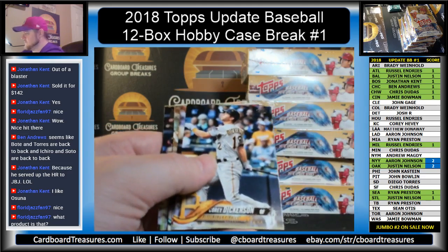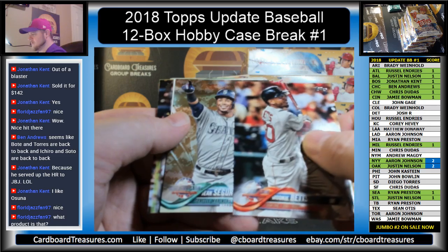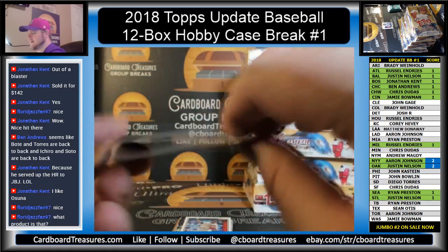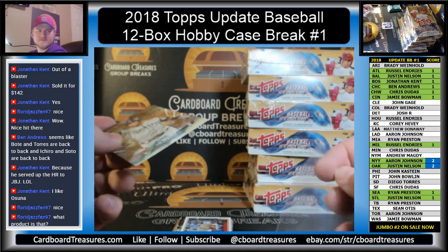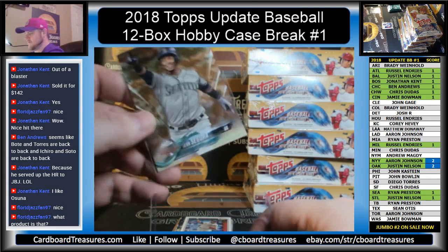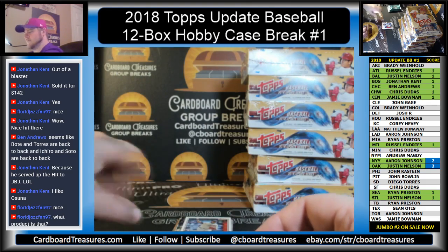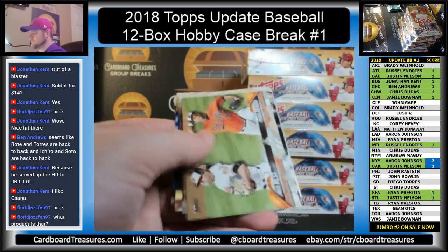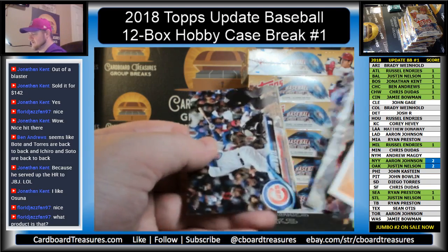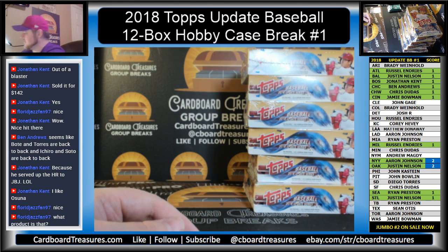There's Gleyber Torres. Ooh, we got some camo coming up here. Mookie Betts in camo. Is Gene Segura going to the Mariners? This is 14 of 25. Seattle, Ryan, that is number two. There's Romero. Tim Raines, don't blink. And David Bodie. So it looks like the pack ended right before another relic.